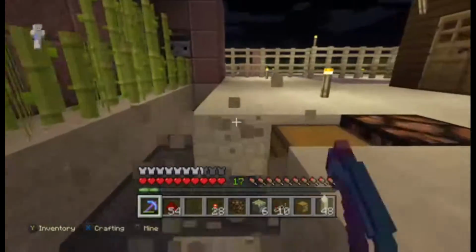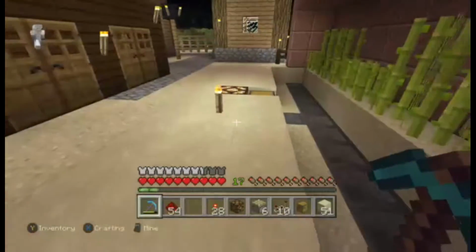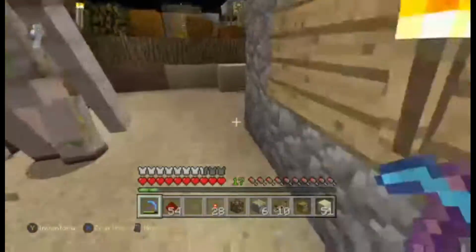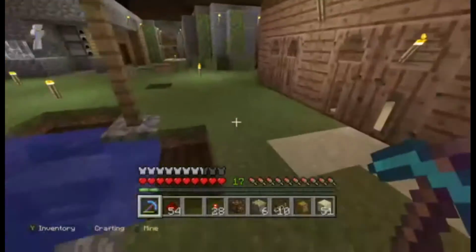Next, we're just going to clear this up because we're going to put in some glass here, or else our sugarcane is just going to go flying. And that's going to be some visible blocks for us to be able to see. So I'm going to go back and grab a little granite and clean that all up and make it look pretty.